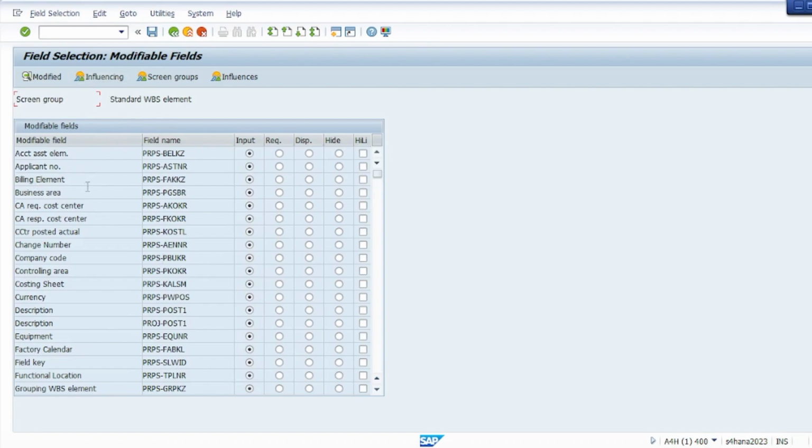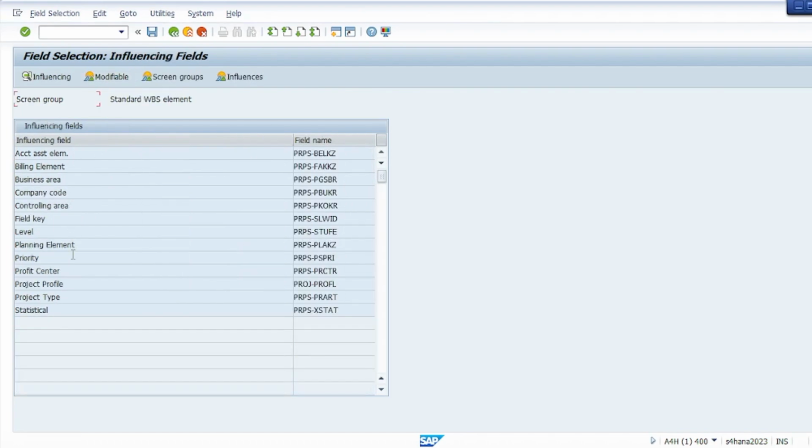So we have all the fields basically right now here. We could just go ahead and say applicant number to be required, or to be display, or to be hidden, right? And then it will hide this applicant number across the system, right? Because there is nothing else here, it's wide open on the client level. But to provide flexibility on this part, there is an option called influencing field, right? If you click on this influencing, you will see different options which will influence your field selection criteria, or basically field status criteria, right?